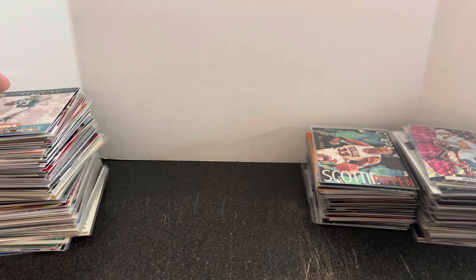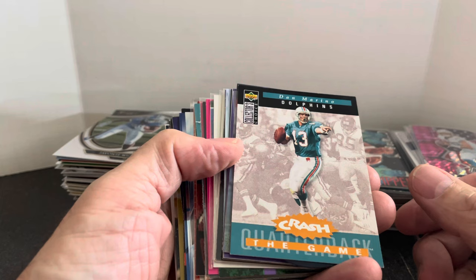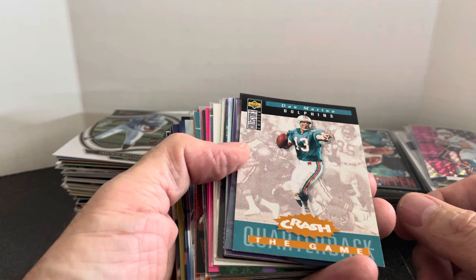Most of this came from one dealer. This deck right here were dime cards that I bought from a separate dealer. So let's go through these first. Most of these cards are going to be stuff that I either put into my dollar boxes at local stores, or that I sell at my collectibles antique booth out of the Brass Armadillo. I sell cards at a co-op, and that's probably where most of these are going to go.